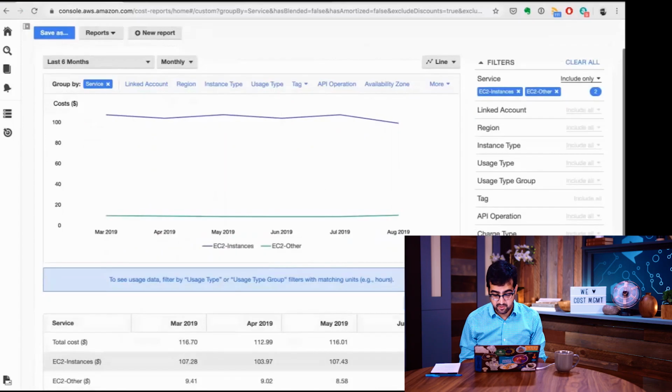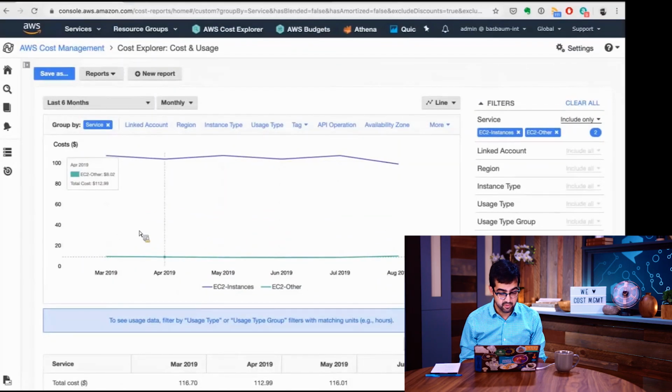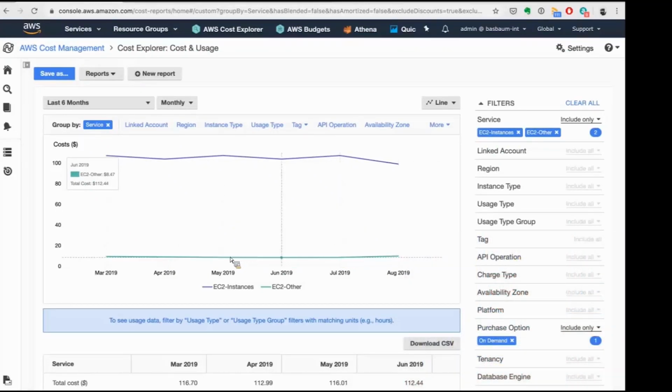So that will give you a good view over what your daily EC2 cost is, and whether it's mostly EC2 instance or mostly EC2 other. Of course, I don't have a lot of data transfer costs here. Most of my EC2 usage here is EBS, so it's not super significant at this moment. But for more real workloads, you will probably see this light green here more predominant. So yeah, I think that's a good way to see it.